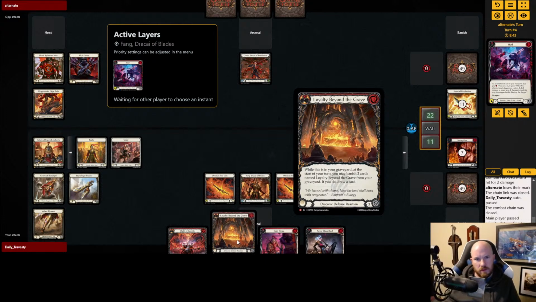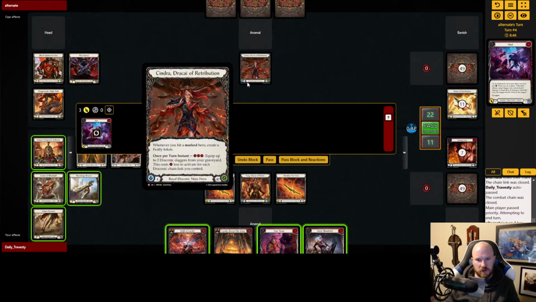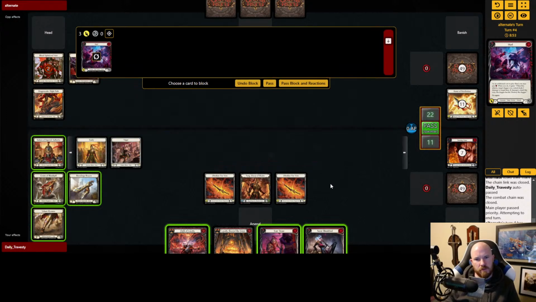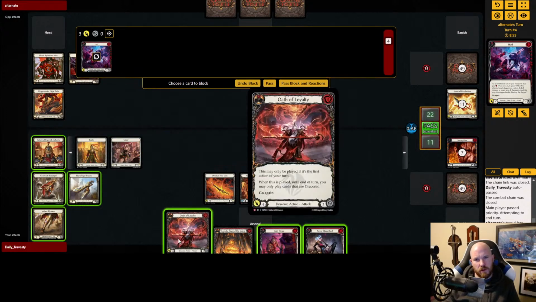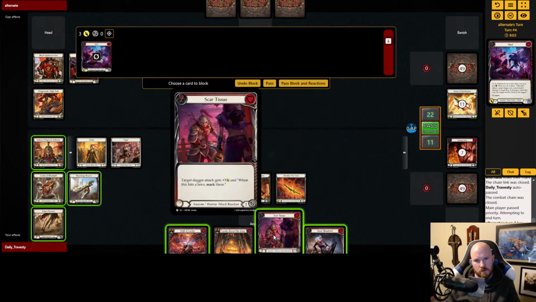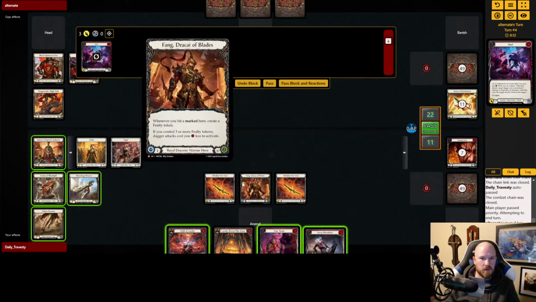Ooh, and we drew the Loyalty Beyond the Grave. That's really nice. And they don't have daggers, so I expect their turn to kind of be a little meh. What do we have to do? Because we don't have our blue, we're going to have to play Oath of Loyalty as our Draconic card. We are going to swing a dagger and mark them. And then we're going to put this Savor Bloodshed in the arsenal because our opponent will be marked. So this will give us extra value on the turn after this one.